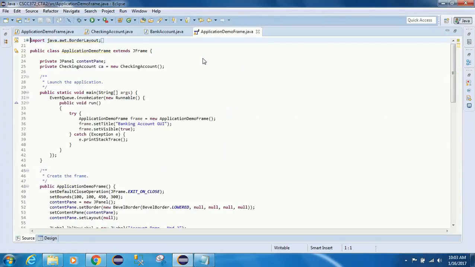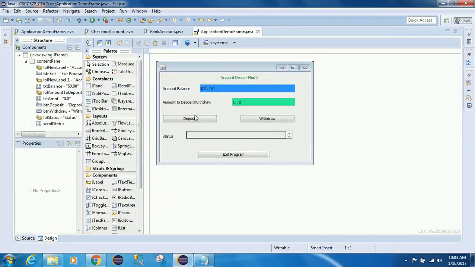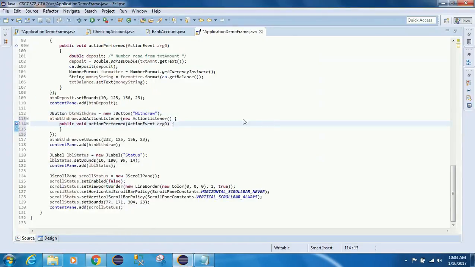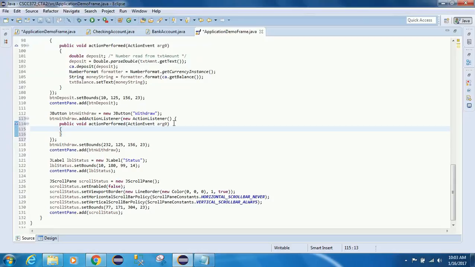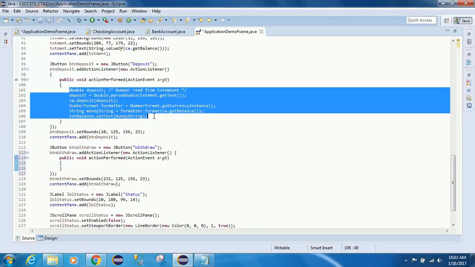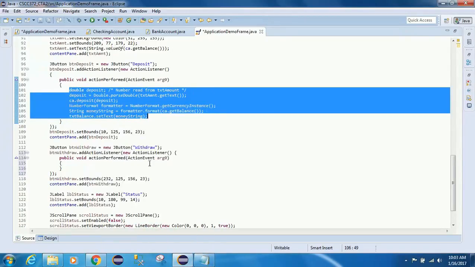That'll pull up the Window Builder Editor, hopefully. Then we go to the Design tab. Now we need an action for withdraw. Withdrawal will be done similarly to the deposit, so we can just copy the code and modify it for the event handler for the withdrawal.